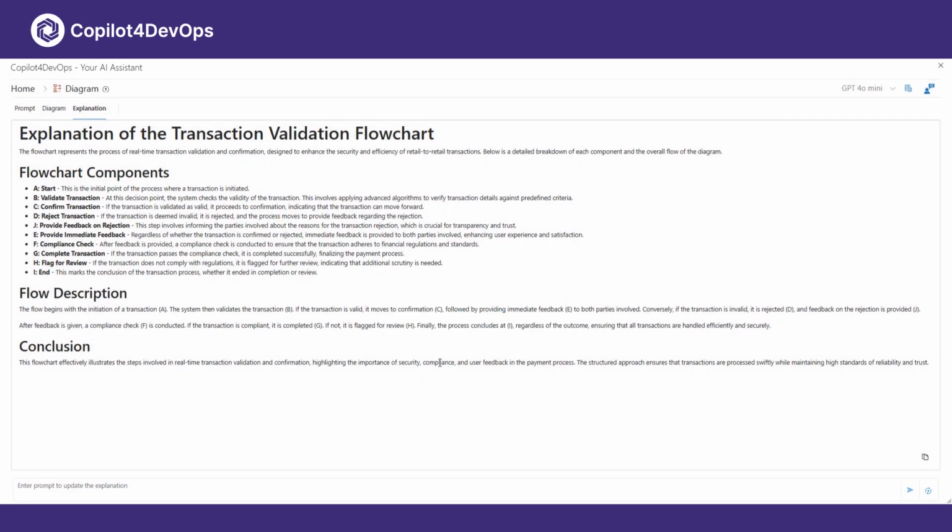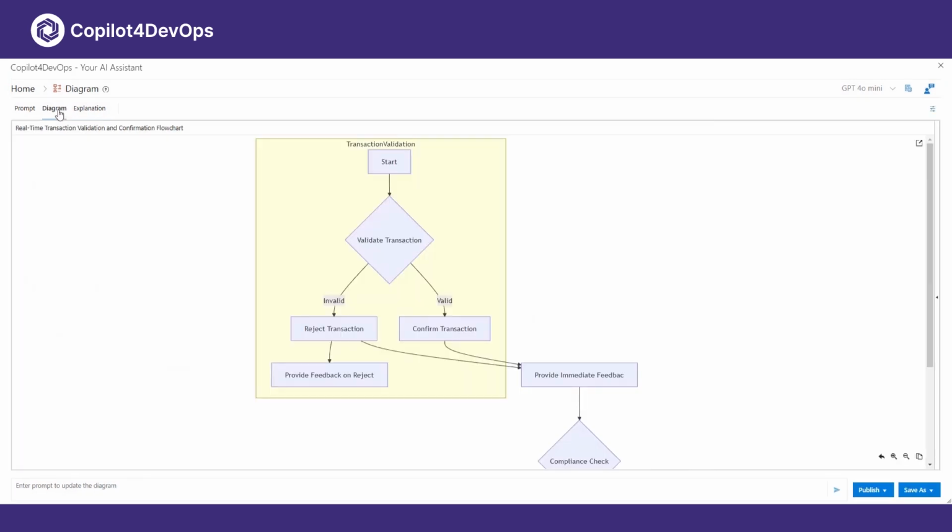Let's go back to the Diagram tab. Here, users have two options, existing work item or new work item. Users can publish the diagram directly into an existing work item, or you can embed the diagram in a brand new work item of your choice. You can also save the newly generated diagram in MS Word, PDF, or save it as an image.